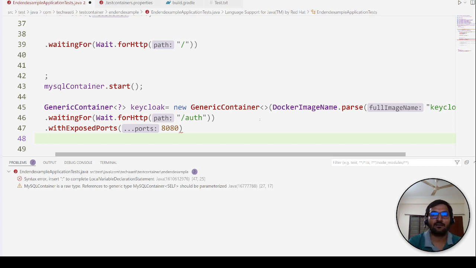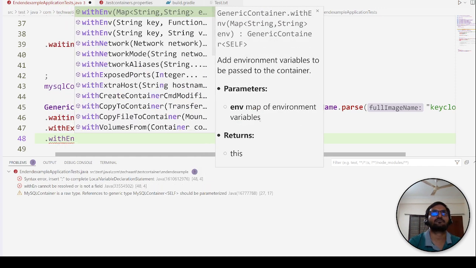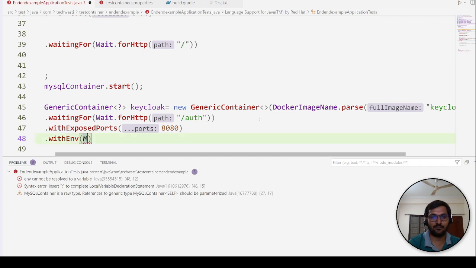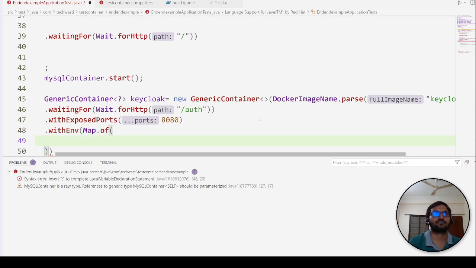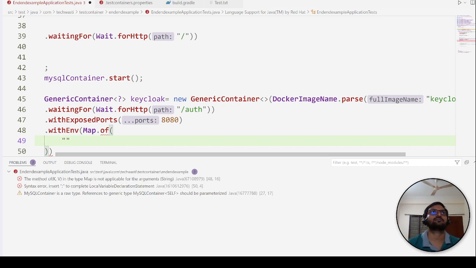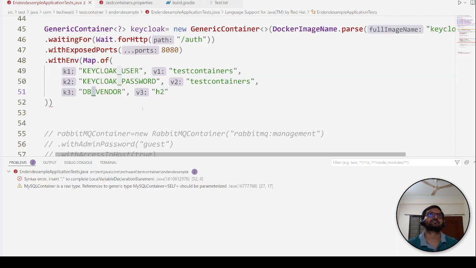Then we have seen with environment, but we'll just achieve this with the environment parameter. A very good way: Map dot of, and here you can provide the key value pair. I have a snippet, so I'll just copy it instead of waiting for your time. Achieve this. That kind of thing you can mention. Let's say a database password for the container, you can mention that as well. So these are the things you can do.